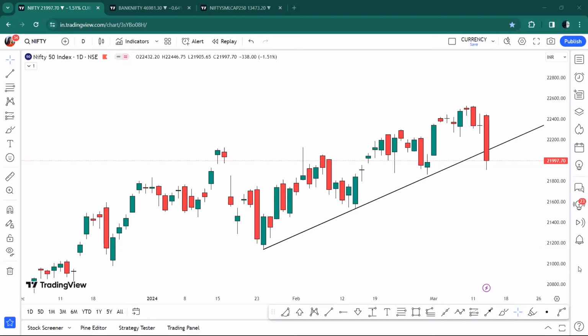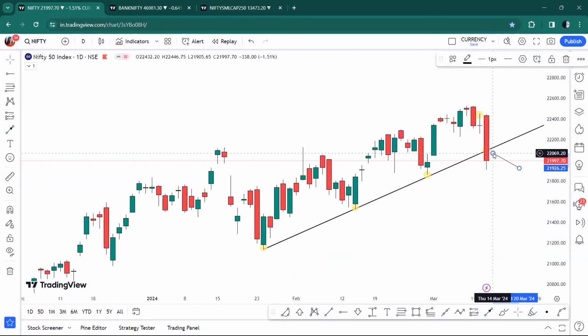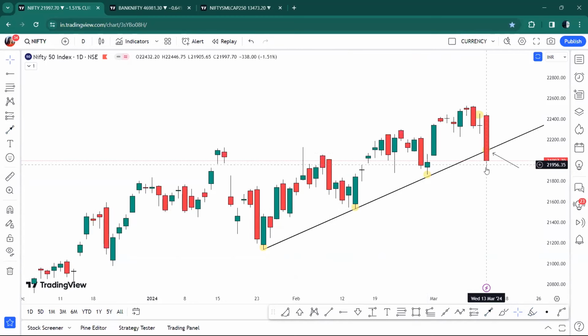And now let's quickly get started with the daily time frame of Nifty 50. On the technical chart हमारे पास Nifty 50 में हमें एक ascending trend line देखने को मिल रही थी और जैसे कि हमने कल के वीडियो में डिस्कस किया था that over here a doji candlestick has been registered. Thereafter अगर हमें यहाँ पर selling pressure persist करते हुए दिखता है तो it's highly likely that Nifty 50 might test the ascending trend line. But you can clearly see that in today's trading session हमें इस ascending trend line का भी एक breakdown move Nifty 50 में देखने को मिला है with a aggressive candlestick which is registered on the charts.